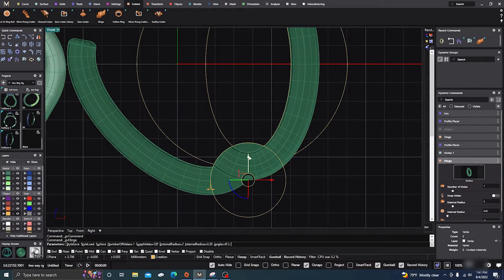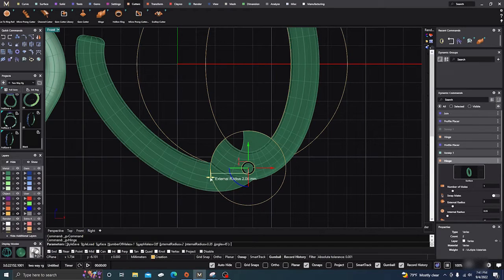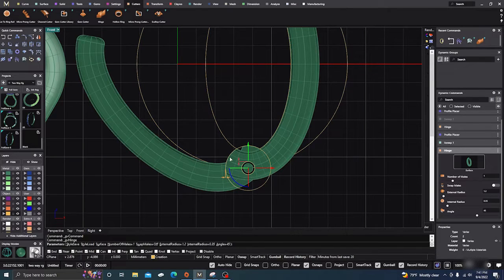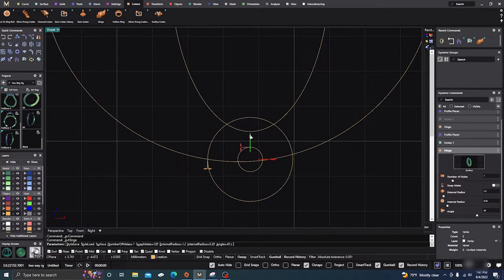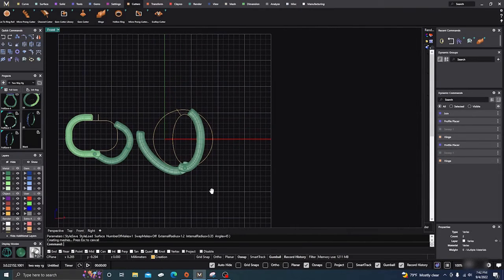It's probably better to do it in the front view. Drag that up to where you want the point to be, decide how much of a cut you want in it. When you get the inside diameter how you want it you can adjust further — there's a lot you can do with it. Then hit Enter. So there you go.